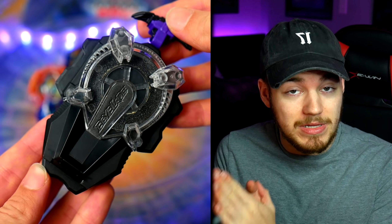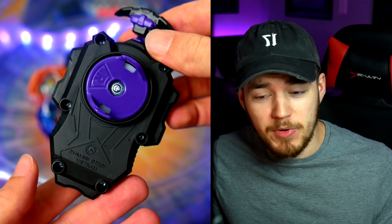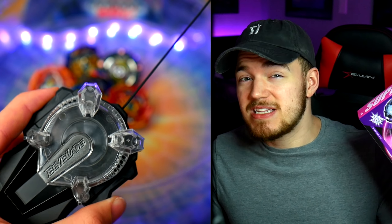Starting with the box — this one is a little bit different than normal boosters like Valkyrie or Longinus because this is a starter, and the box is also mostly purple, which is kind of cool. What's really awesome about this starter is that it doesn't just come with a normal ripcord launcher. It comes with a full-on black sparking launcher, which is really hard to come by if you want to order a sparking launcher separately. So right now, this is probably one of the best ways to get a sparking launcher, and it's black and purple as well. Still not a sparking LR launcher though — I kind of wonder if we're even going to get one, maybe with the new Spriggan, if that actually comes out.